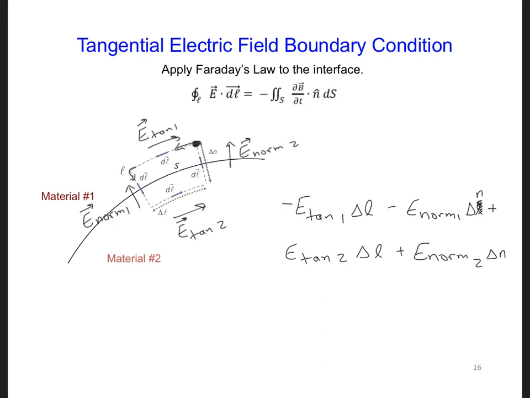But we're interested in solving for the tangential electric field components. What we really want is E tan 1 and E tan 2 and how they change across the boundary, the interface. So we don't really care about the perpendicular components in our equation. Can you think of a way we can disregard or get rid of the perpendicular components so that we can solve for the tangential components? And I should say, we need to set this equal to something. This is equal to minus, we'd have to equal to the flux of db dt through that surface.